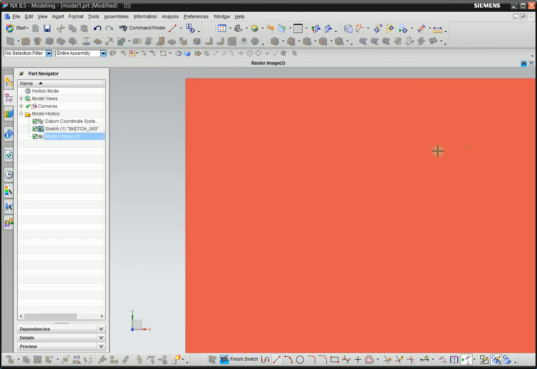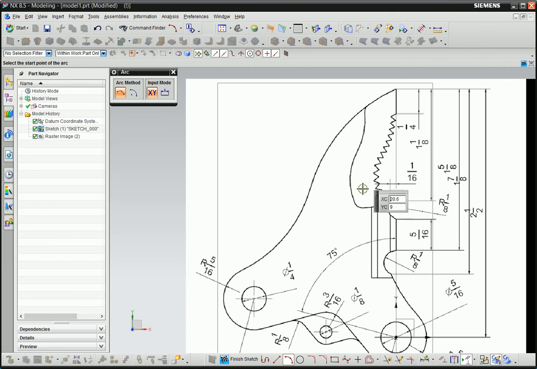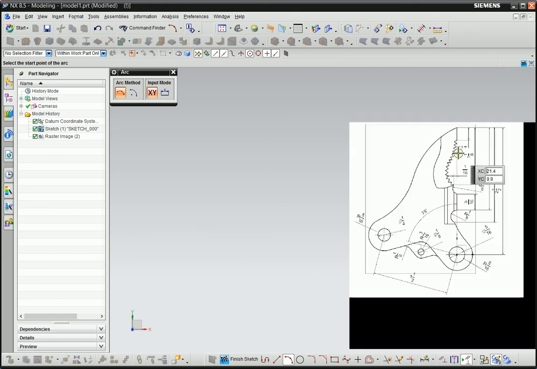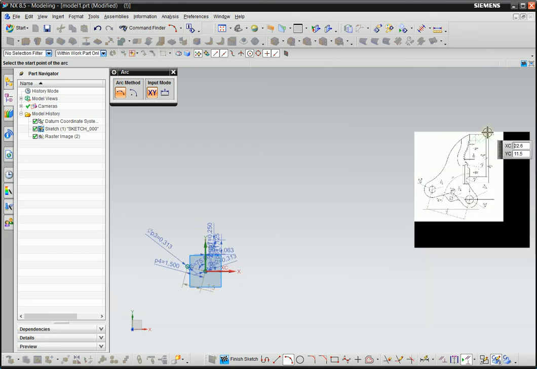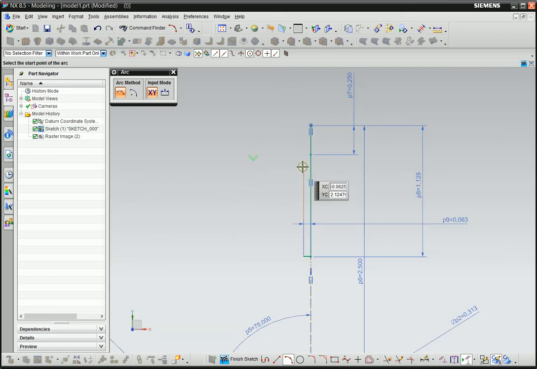Okay, for the teeth, it's like one circle, two circle. So it's like two arcs put together. So we can draw this now, but not necessarily. Alright, so one arc.